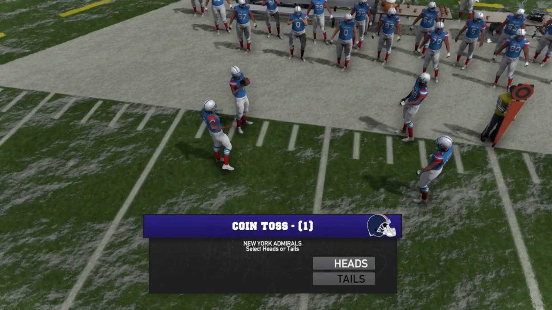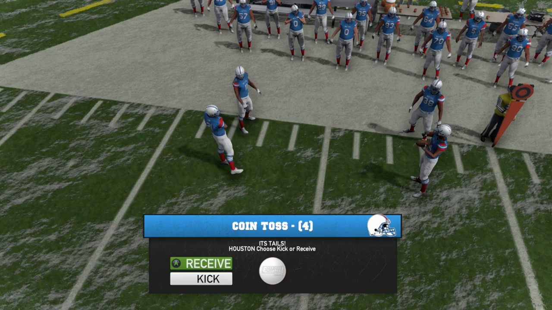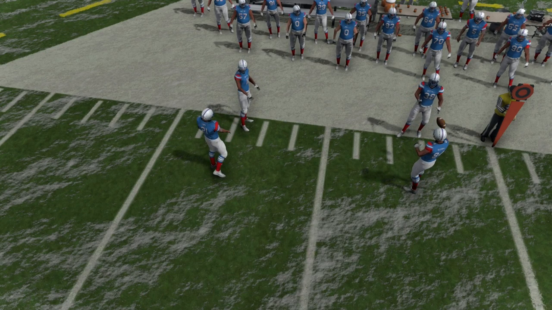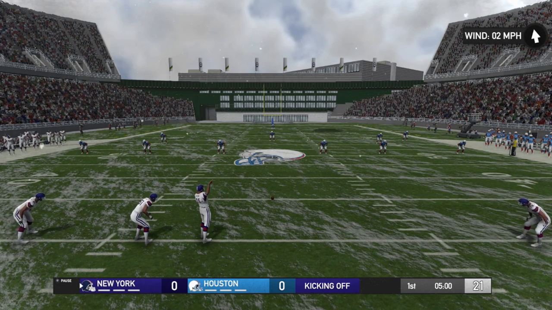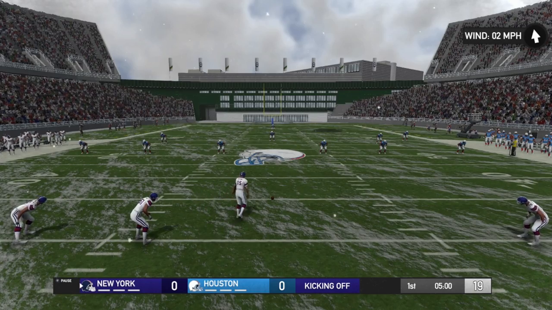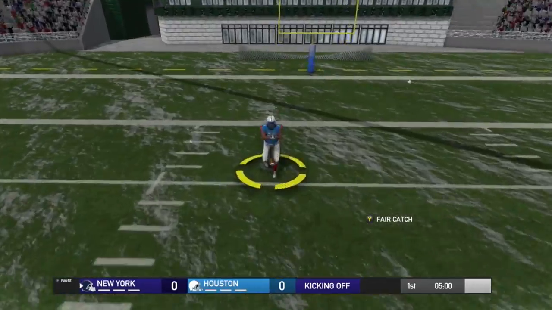New York Admirals select heads or tails. Can we at least win the coin toss? Hey, we win! We're going to receive the opening kickoff, start out on offense, and see if we can grab some dubs here. I did play the Canadian football game from last year, and I will say already, these graphics look so much freaking better than what they did a year ago.